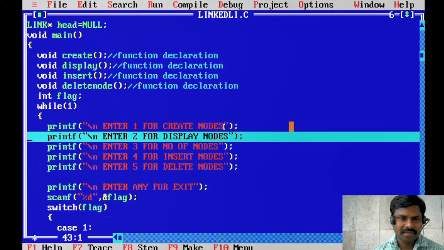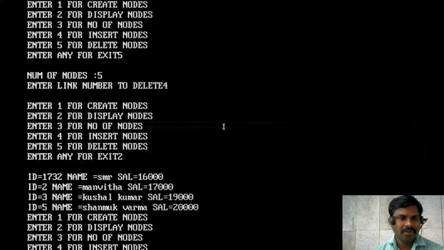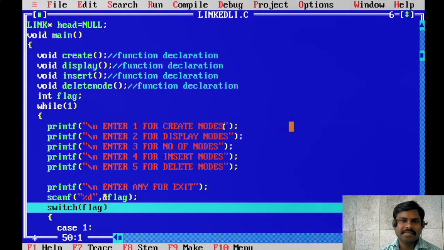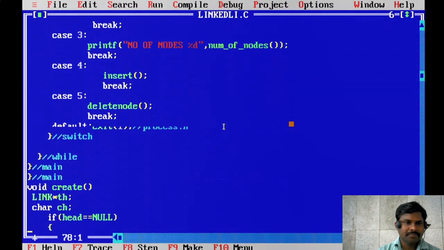Break out of this switch, Alt F5. So in this, ID number 4 is deleted. F7, exit, any, 9, exit. So this is delete. Head is equal to null, one case. Number of links is 1, you have to delete the head node and head is equal to null. Number of links is present, but you have to delete the first node is one condition. Other than the first node, this is another condition. This is delete. So please refer.